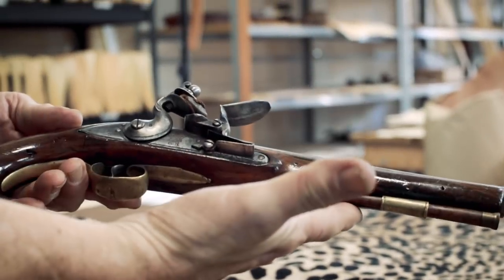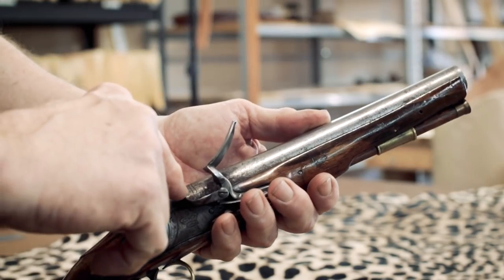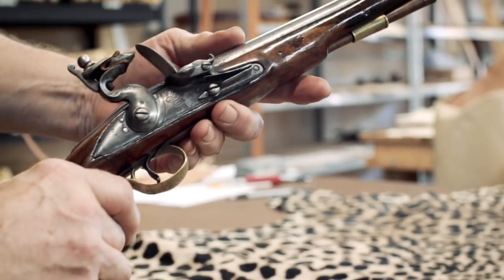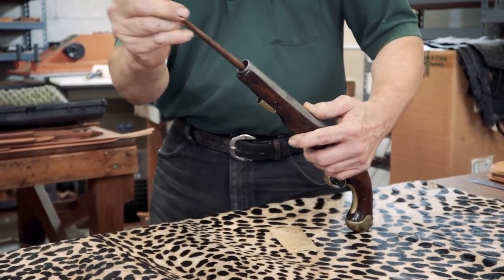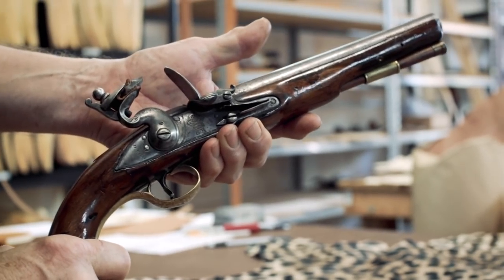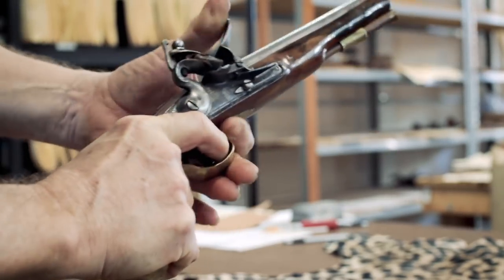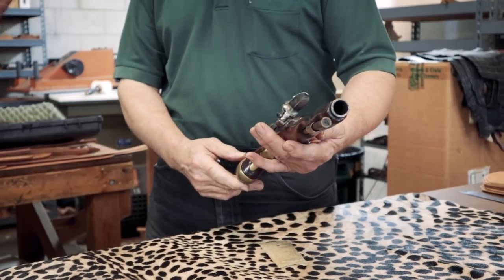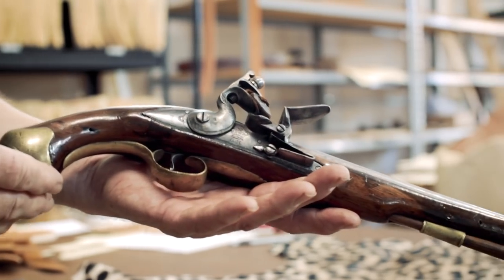How exactly would one go about loading these and firing them? With your typical flintlock, you put it to half-cock, place a little priming powder in the pan, close the frizzen so your powder doesn't fall out, pour the rest of your charge in the barrel, place the ball, ram it down, replace your ramrod, bring the hammer to full-cock, and then fire it. The flint striking the frizzen creates the sparks which ignite the powder. You'd use one, put that away, use the other — you're only getting one shot, and you're probably not going to reload it on horseback.